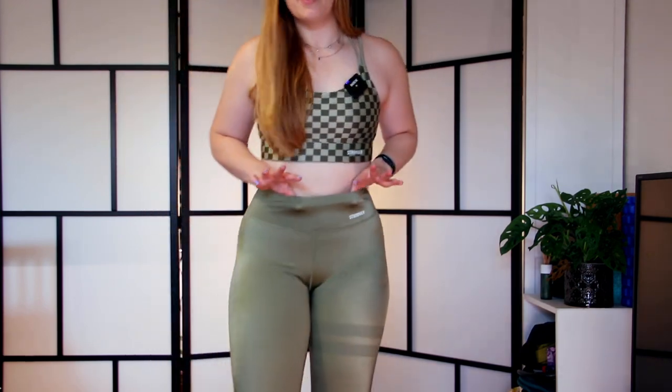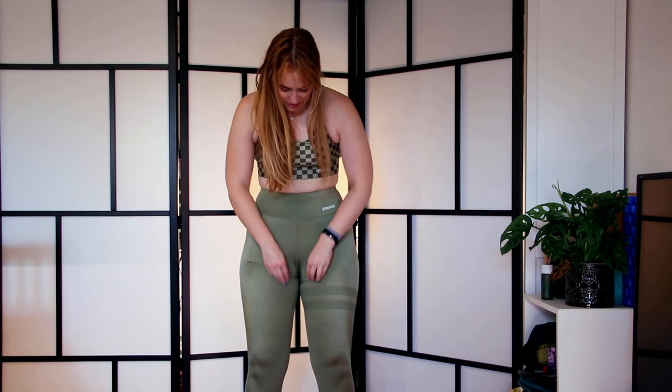But I don't know. I've seen shiny fabric that looks a little bit smoother, that smoothes the skin instead of exaggerating every imperfection that you have. So yeah, I don't really like these. I also feel like, because they have the elastic up here, they're not going to slide down on me, but this part would start sagging and the crotch wouldn't be sitting where it should be at some point, if I move too much. So yeah, not the perfect fit.